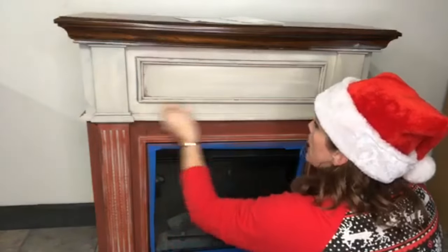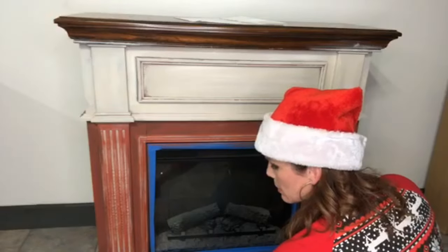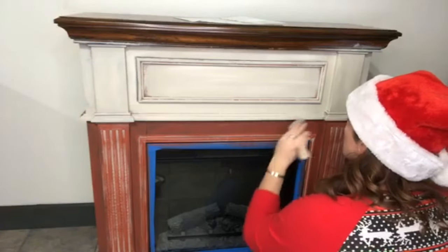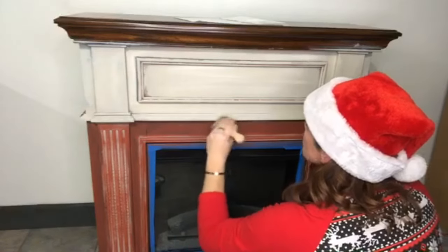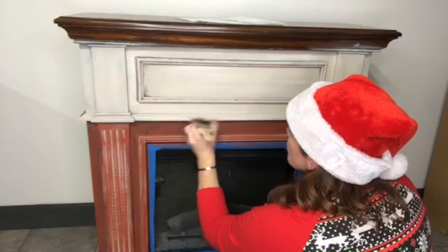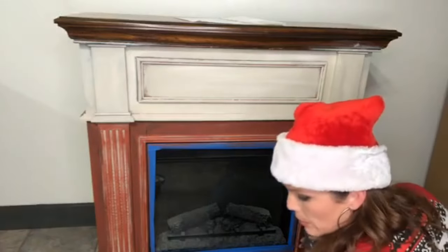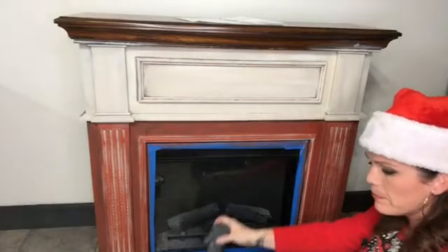All right, so while the paint is wet here, let me get that little lip. These little mini brushes are my go-to. I pretty much use them for everything except for like chairs. All right, so while the paint is wet, I'm dipping back into the buttercream.